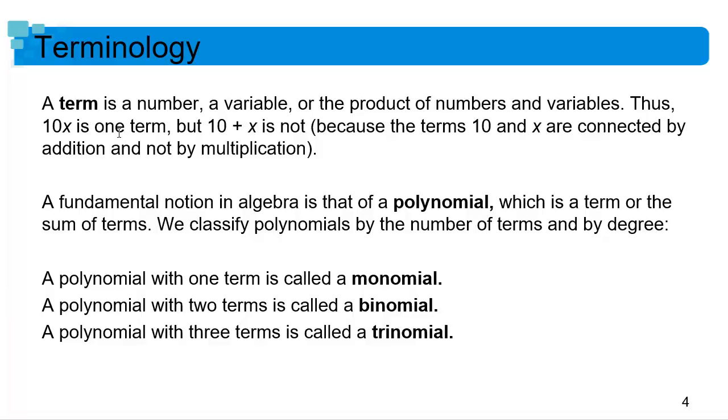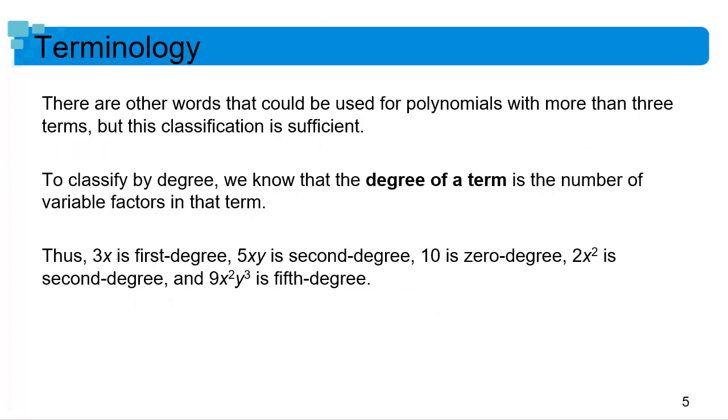Now, what is a term? A term is anything that is separated by pluses and minuses. Okay, so a term is any clump of things that are stuck together over multiplication, like 10x. But 10 plus x is not, because those things are brought together over addition. If it was 10x squared, that's still one term. If it was 10xy, that would still be one term, because those things are all stuck together. Even if it was 10x over y, divided by y is still a form of multiplication, because you could turn that into 10x times y to the negative 1. So all of those are still just basic terms.